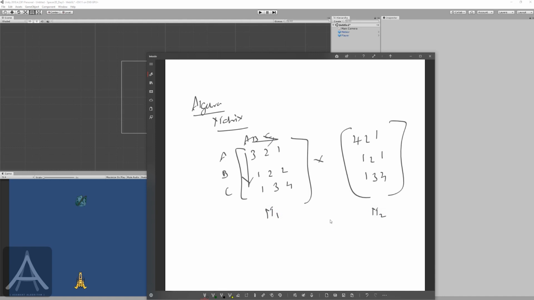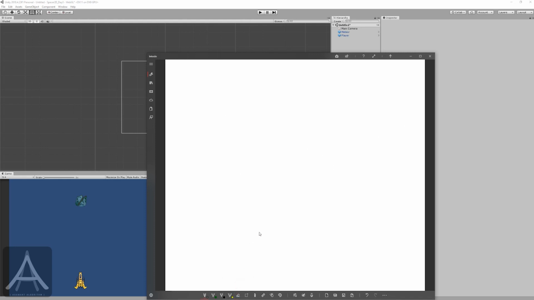We might have seen a few question papers which I hated, but anyway, now it's useful for me to explain this concept. M1 times M2 is what? Don't worry about what I'm going to do, but try to understand the columns I'm talking about, A, B, C and A, B, C. For example, column A has a connection with this other A in this matrix. This is where the concept is used in Unity, but it's given to us in such a way that it's very easy for anyone to understand.